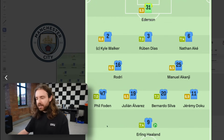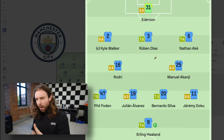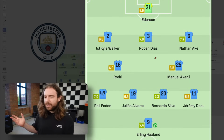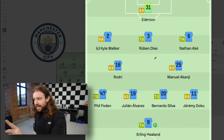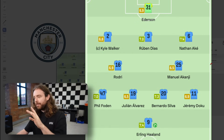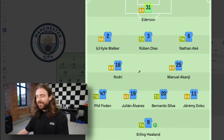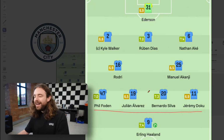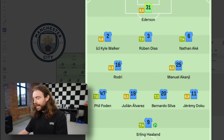That's partially because they started with, I would say, their best lineup at the back overall, at the moment at least. Kyle Walker, obviously, he's pretty much a given now for City, though I think he will be one of the next big upgrades. Ruben Dias, Nathan Ake, and Akanji, with Akanji slipping into that midfield, and we'll get into the average positions in a little while. Having Rodri back has really just solidified City again. It's given them this basis to build this 4, and this 4 was what was key in this game for City, not necessarily Erling Haaland, weirdly.